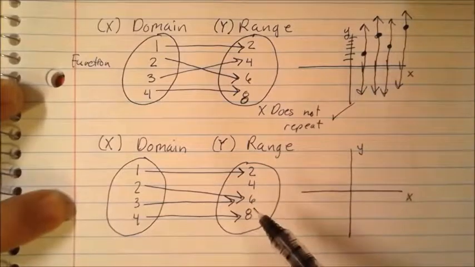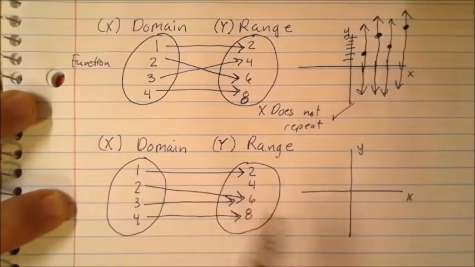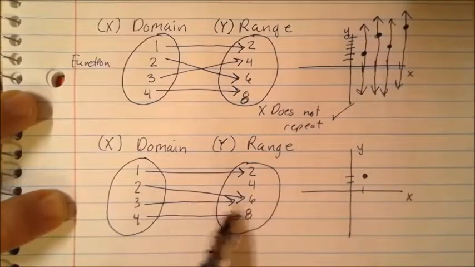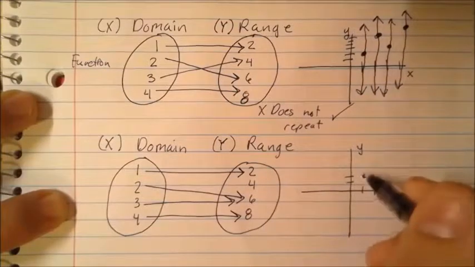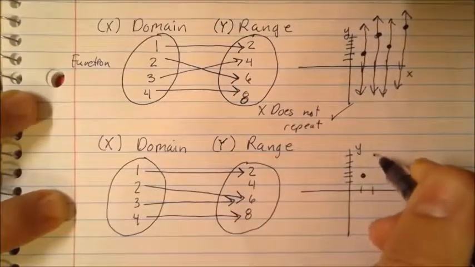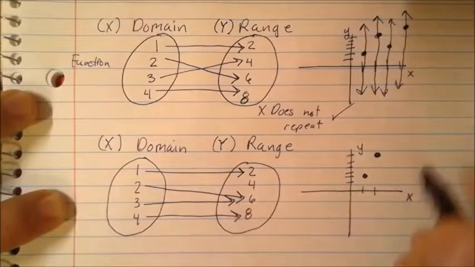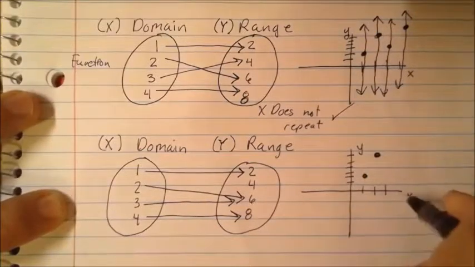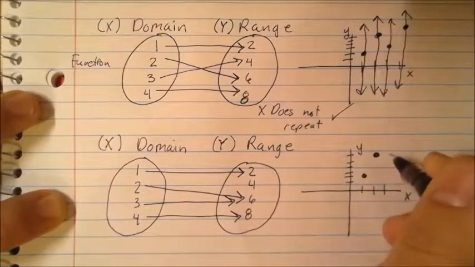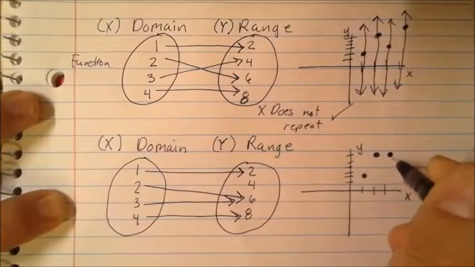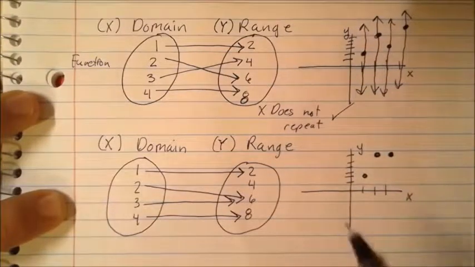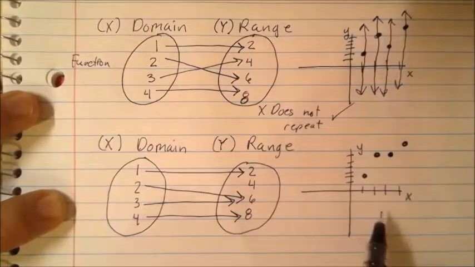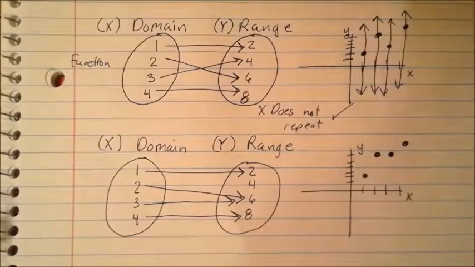Now as a counterexample, if we come down here, notice we have a value of 1 and 2. So I'm going to plot that roughly right there. We also have a value of 2 and 6. So I'm going to put one here. Let's say 3, 4, 5, 6. And then we have a value of 3 and 6. So I'm going to put a point here. And we have 4, 8. So then 4 and say 8 would be somewhere up here. Now at this point, this right here would be a function.